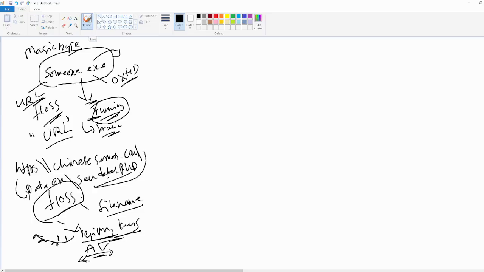Let me open up Paintbrush. I will take one executable here. Let's say this is kernel32.dll, a dynamic link library.